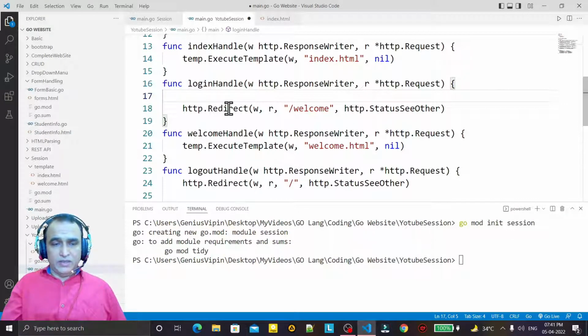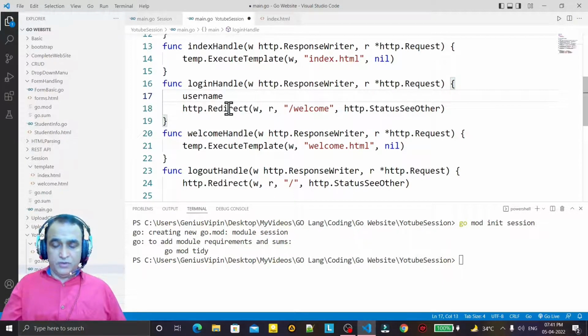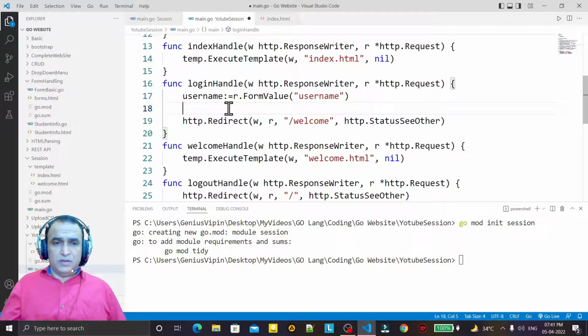So first of all I check, and I say username equal to r dot form value like this, and here I pass username, then I say password, and then I take form value and I say password. So that value from the form will come here.